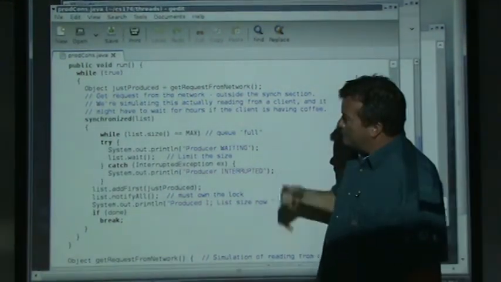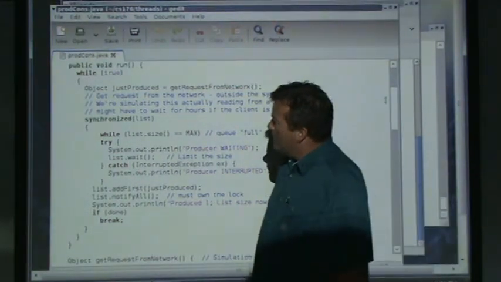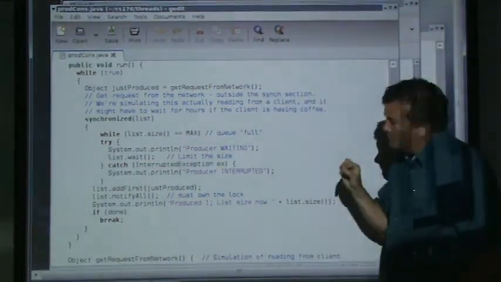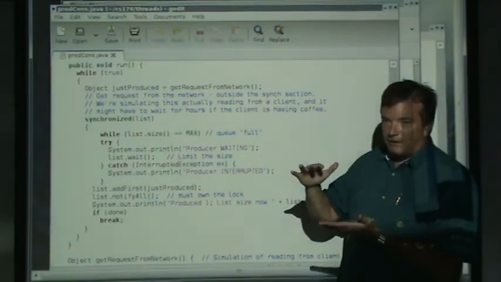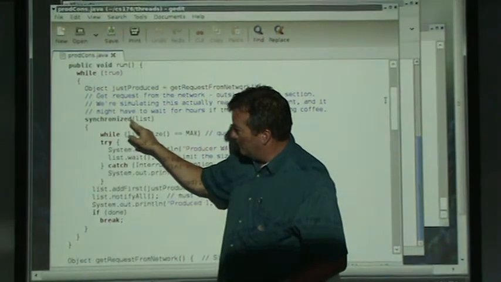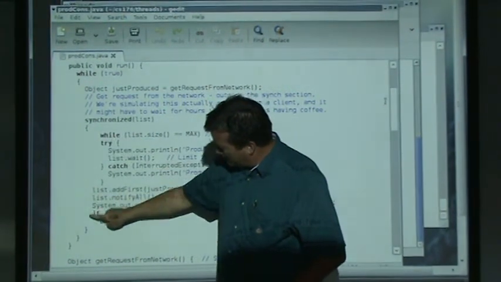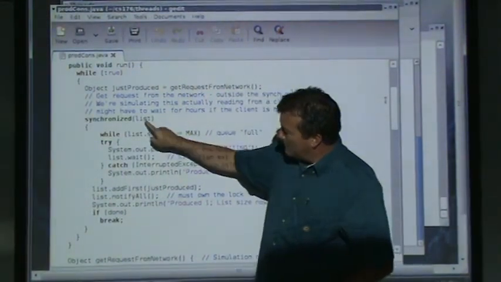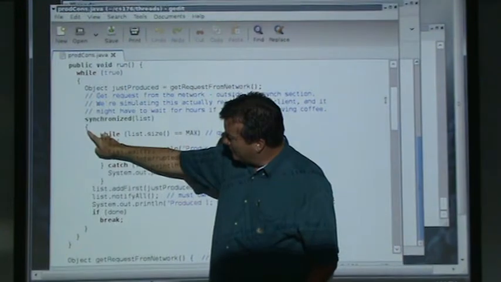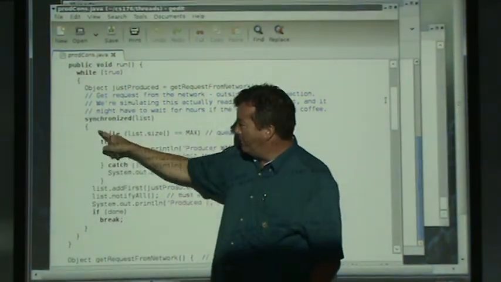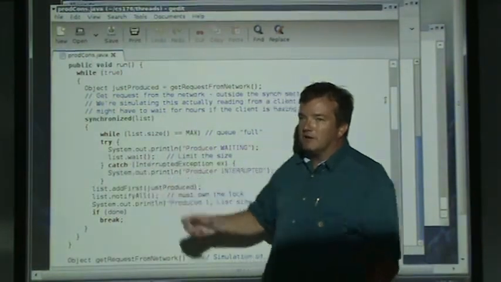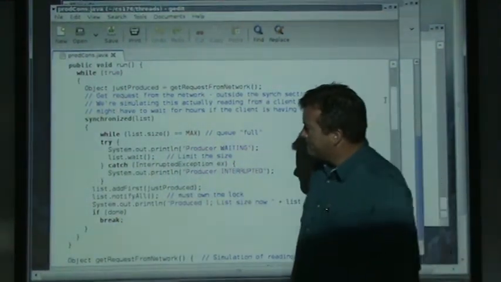Instead of just having it run out of control, we're going to use Java's synchronized keyword. So we're going to synchronize on the list. Synchronized for an object says if some other thread is trying to access this same object, but one thread already has access to it in a synchronized way, then from this open paren down to the corresponding close paren, any other thread that wants access to list will have to wait. It's kind of like doing Dijkstra's P operation, P of list. You can think of list as the semaphore, but it's actually an object. All objects have a built-in semaphore and thread queue.